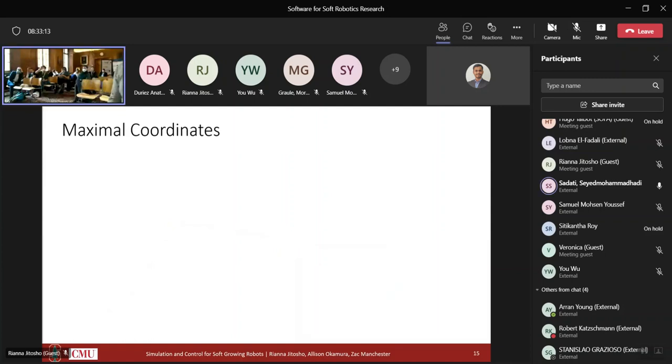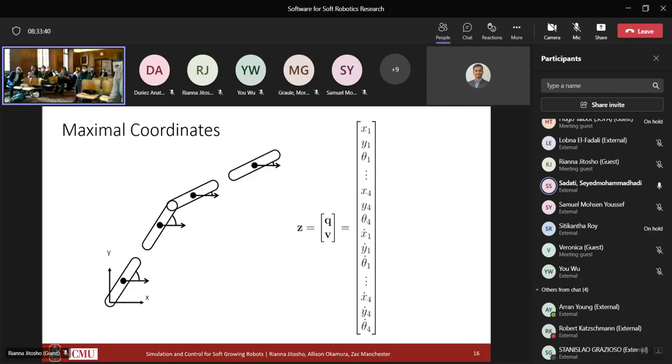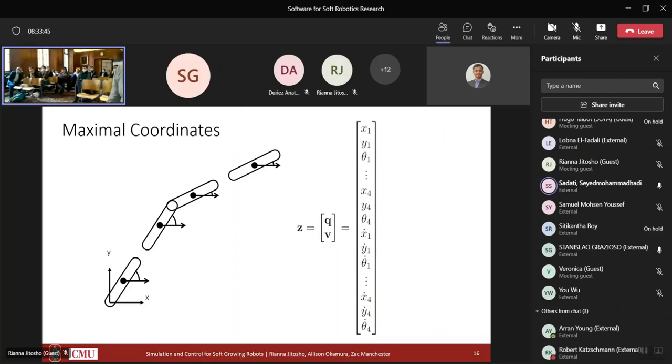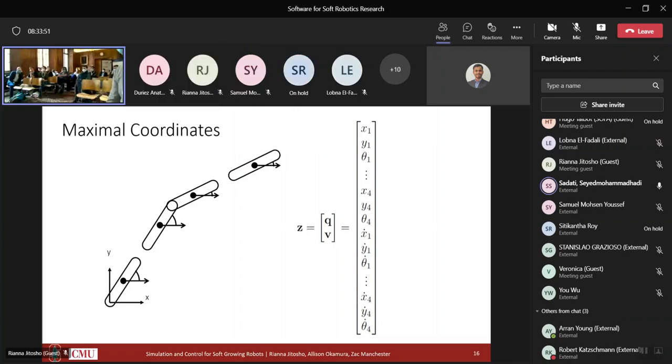To compute the dynamics, we draw from methods for simulating rigid bodies, and specifically rigid bodies with contact. And in particular, we're using this maximal coordinate method. And so what that means is every rigid body has full degrees of freedom in our state vector. So we would be tracking x, y, and theta. When we look at the entire state vector for the robot, we're stacking the x, y, thetas for each of the rigid bodies, and then we also track their velocities. So those are the top and bottom halves of the state vector.